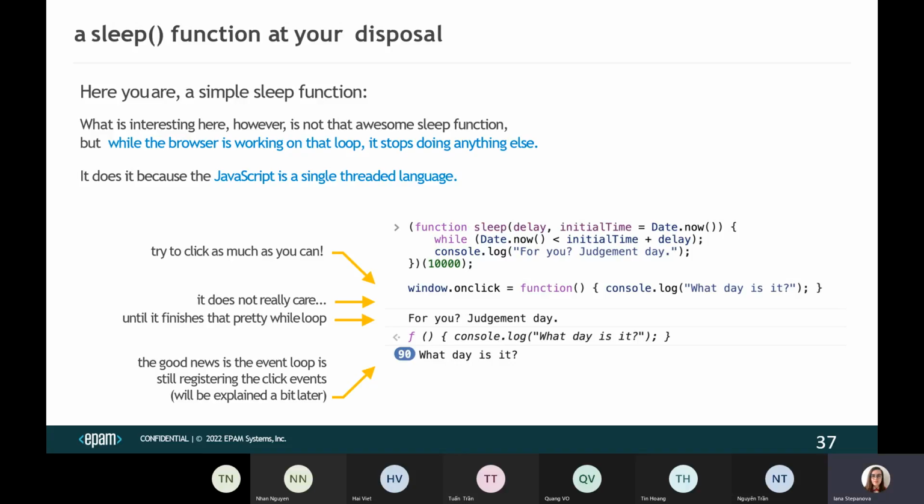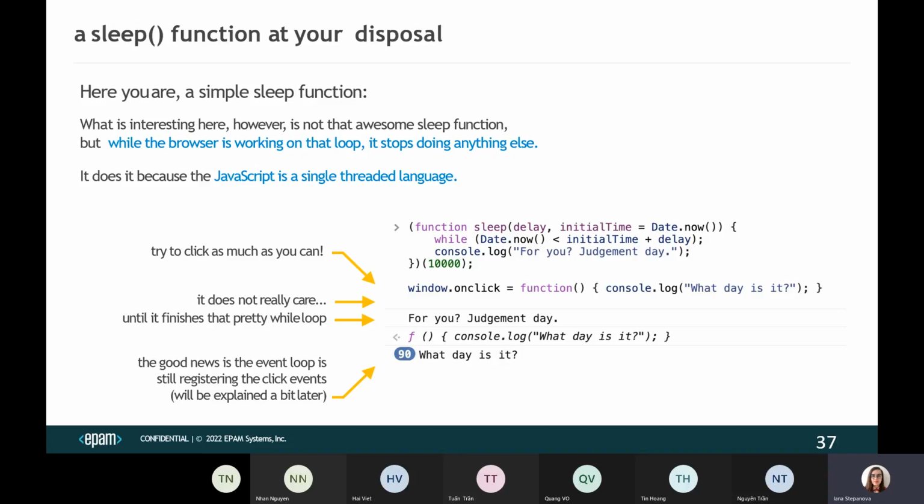Let's see how to implement a sleep function in JavaScript. Sometimes you need to make your code run at a later point in time. So let's see how it can be implemented.